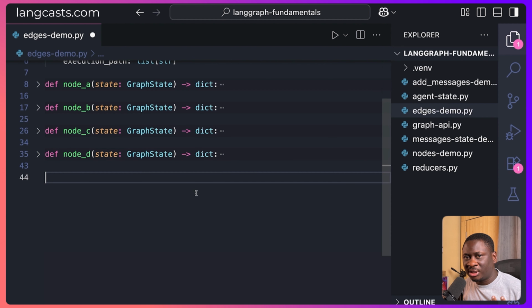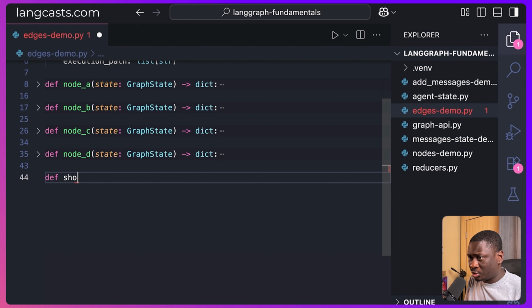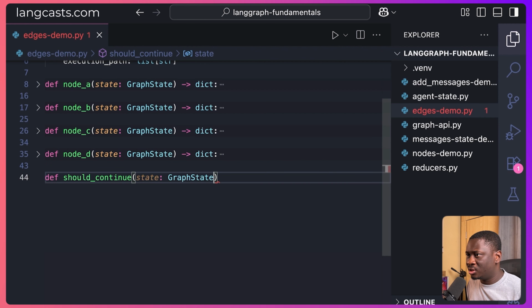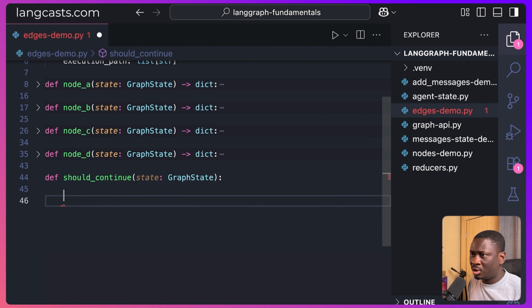Now, like I said, a conditional edge is a function, so we have to define it as a function. So I'm going to call it should continue. And like I said, it can take the state, because we'll definitely need something in the state to run our conditional logic. And we can actually instruct it from our input. So from our input, we can tell it, go this way or go that way.